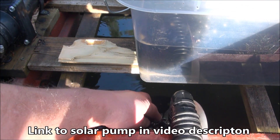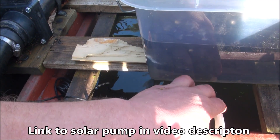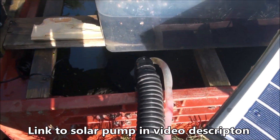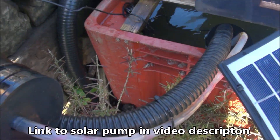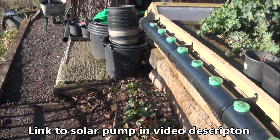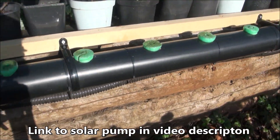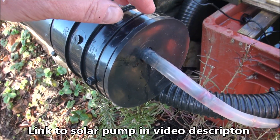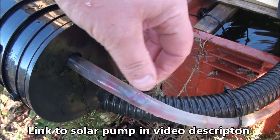There we go, bubbles going up — that starts it up again. That pad on top actually comes with the pump and ensures that it floats just below the water surface, which in a water butt is perfect because all the muck tends to be on the bottom and I don't want to suck muck from the bottom. In the case of that pump, it feeds up through a pipe into here, flows through the pipe, exits the end there — I've cable tied it on underneath — runs all the way back and tips back into the container. Just in case anybody's interested, this pipe can't be pulled out because I've got a T-piece fitted on there.